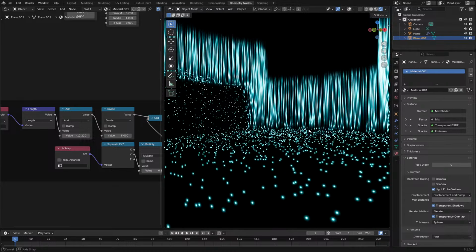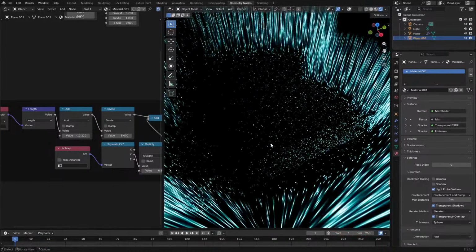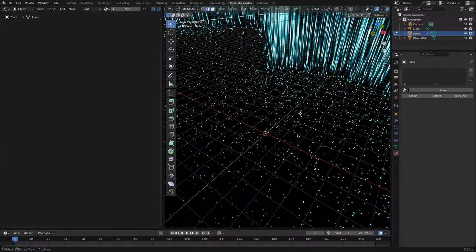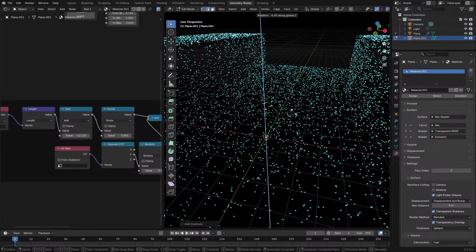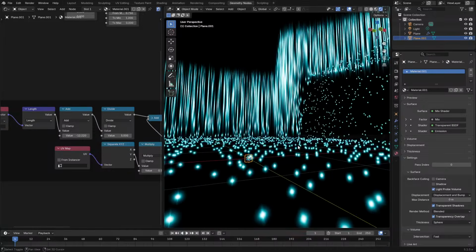I should probably store a random value for each island so that I can add in some randomness. And maybe also make it so that the plane is a crisscross so that it doesn't look weird from other angles. Yeah, there we go. So now it's just a little bit better.